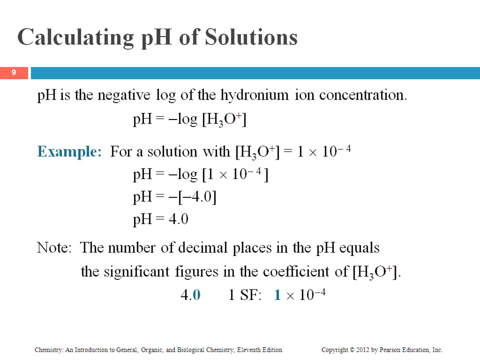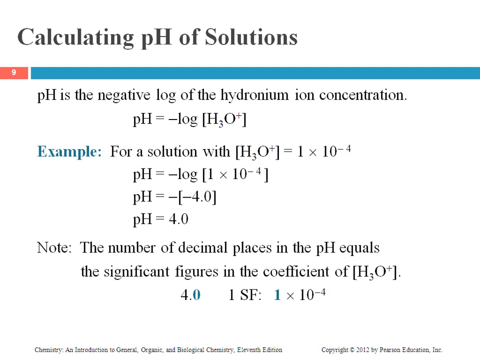The equation that you need to know, and this was wrapped up in one small video previous to this one, is that the pH is equal to the negative log of the hydronium concentration. And for strong acids, all we have to do is take the molarity of a strong acid. We'll see that here in a few minutes. You just take that number and you take the negative log.